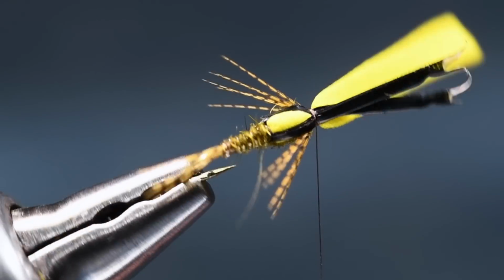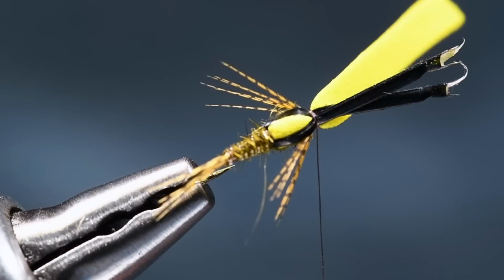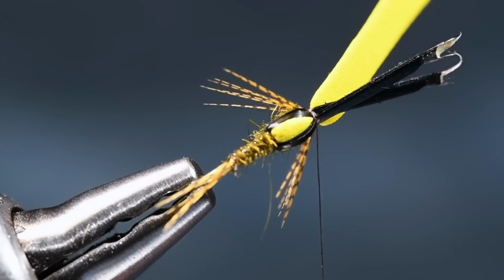which is a pretty crafty way of doing this. There's nothing that's as bright as that yellow foam. I've tried a few different. I do actually have another version of this to kind of make a hot spot in a wing case, and maybe I'll show you that someday. But I'm still working on that. But that is how we make that little peekaboo spot.